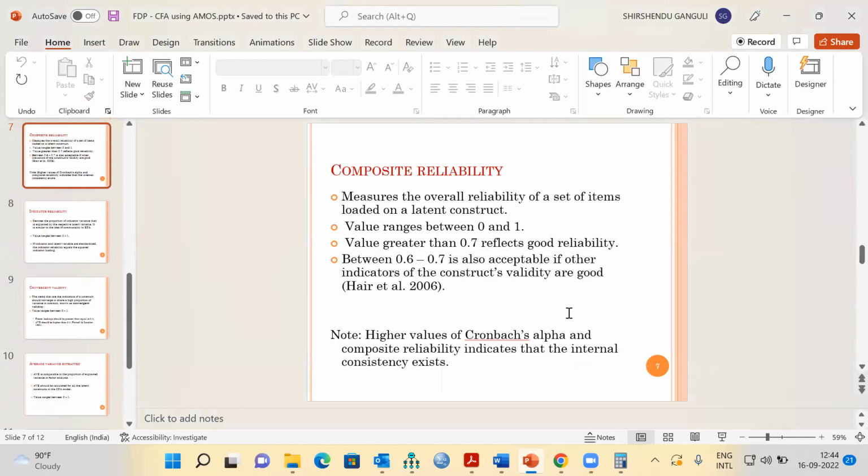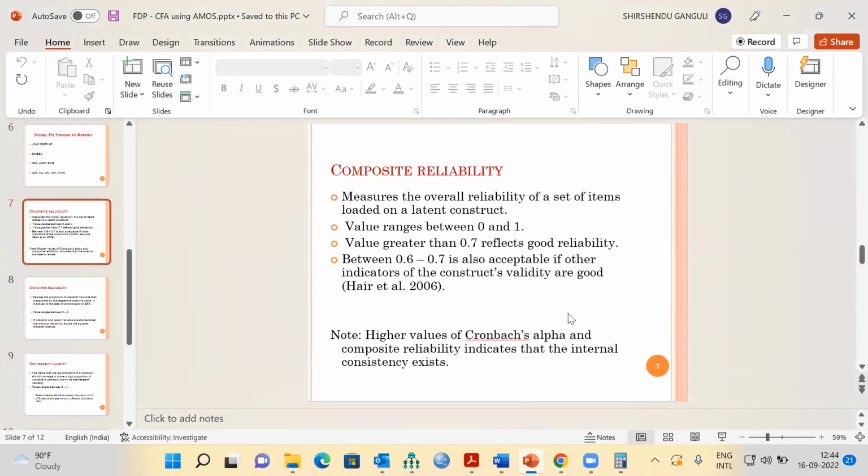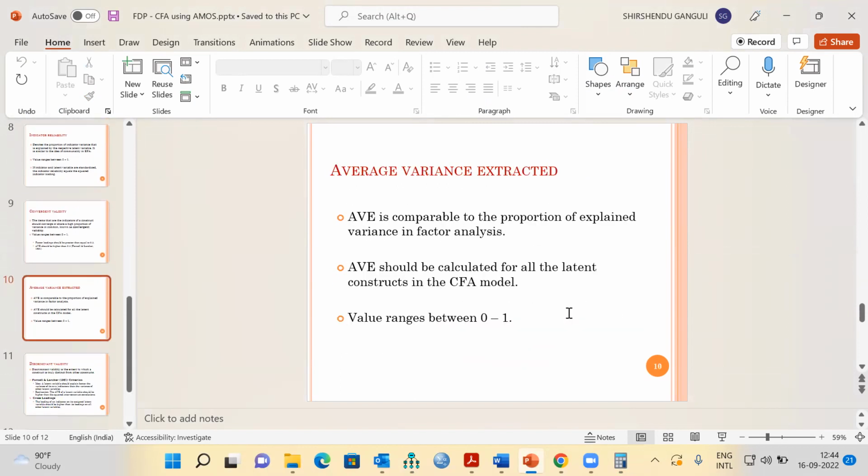Now, you have calculated the composite reliability, CR value, and AVE value. Now, what is the use of these things? There are certain things called validity checks, reliability or validity checks, which have to be reported.